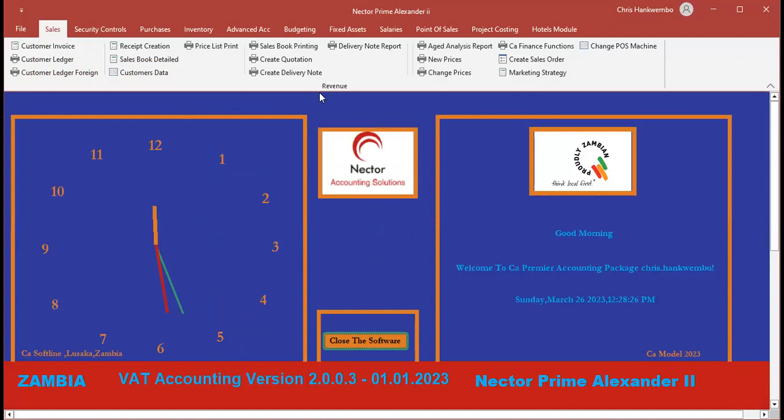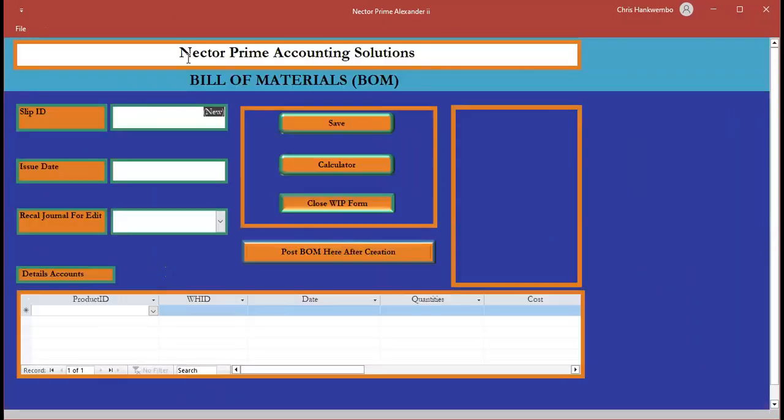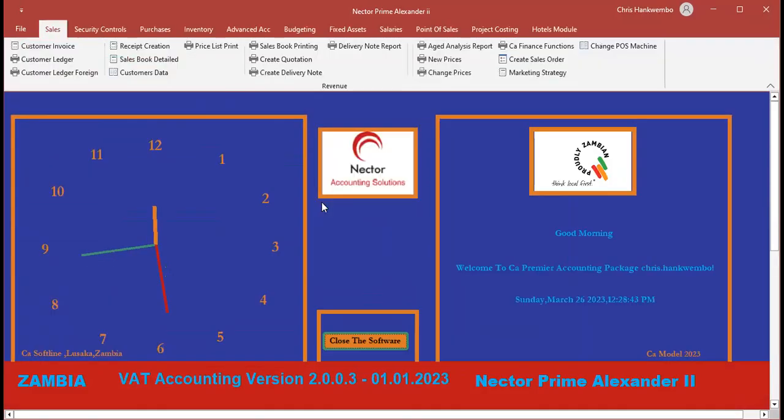Then in manufacturing, if you are involved in manufacturing, there is a bill of material here. You can use this bill of material to send your materials to work in progress. Then once they are manufactured, you have the finished goods, of course after putting in overheads and direct expenses such as labor and water.